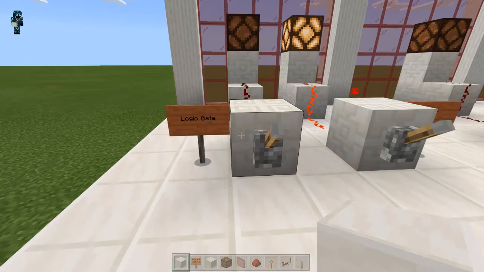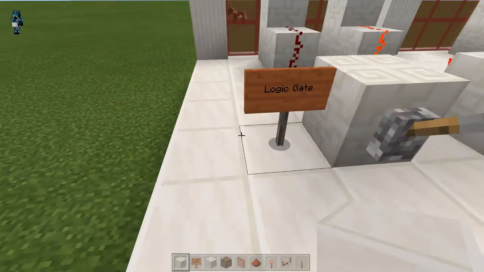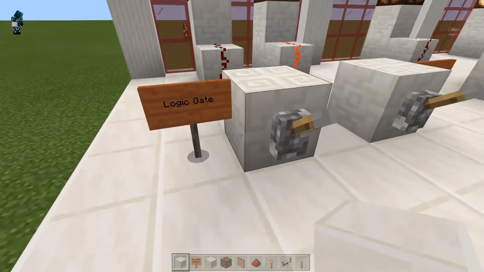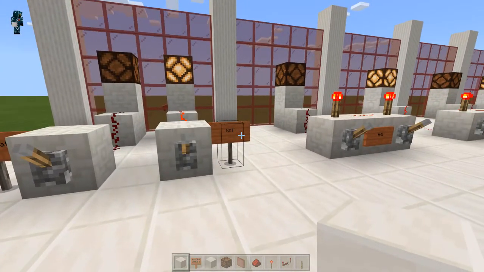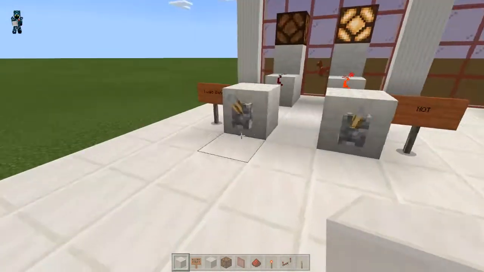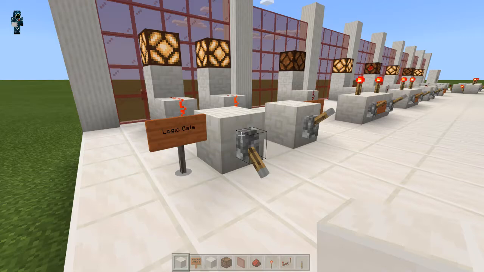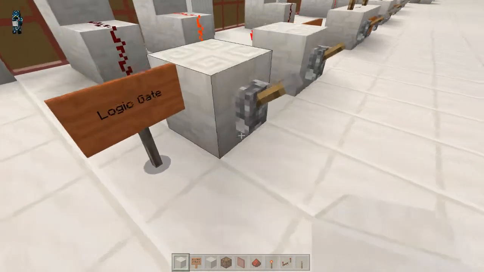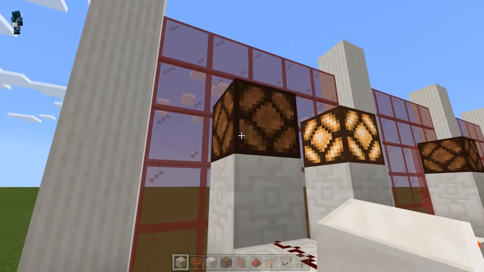So to start off with, all of these are logic gates, but I'm just going to call this one logic gate, because this one doesn't necessarily have a title associated with it, like the not, the and, things like that, which you'll get to know. But basically, you have a switch, you flip the switch, lights on and off. All I have on the back here is redstone, comes through the block, comes up, lights it up.